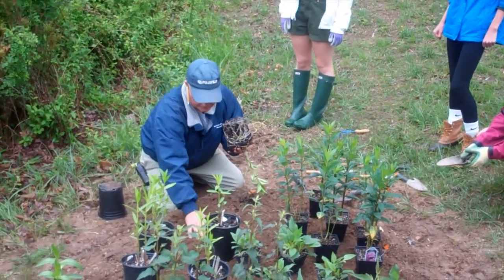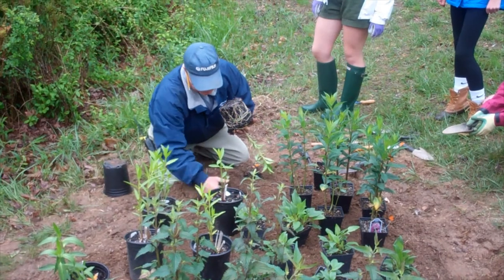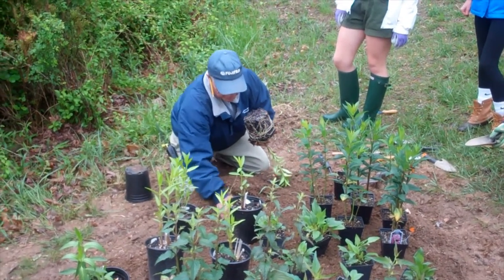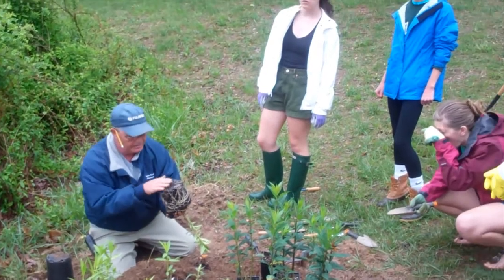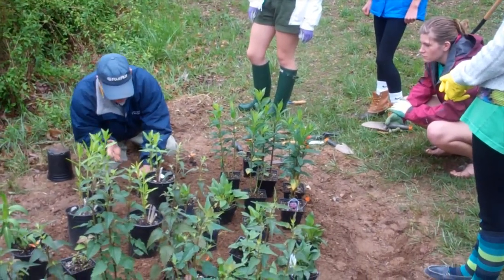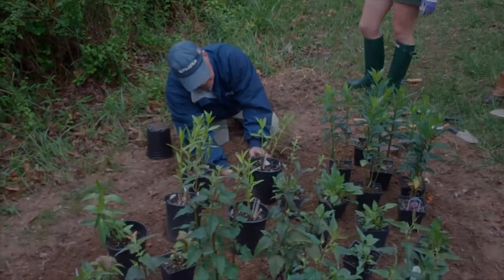Get this out of there. It's so soft that I can probably dig this out with my hand, and I don't care if I get dirty. You want to put it so that the top of the plant is about half to an inch above the top. So you put that in there like that, very nicely. And after you do this, because this is so nice and moist, you want to massage them.